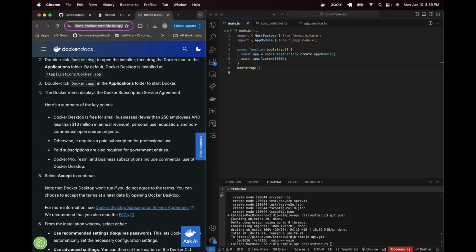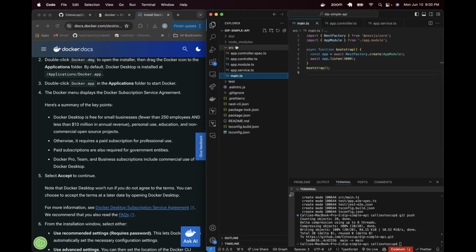Now, what is a Docker file? A Docker file is a list of instructions that you are going to give Docker, and then Docker will complete those instructions for you. And the benefit is that they use layers to layer one thing on top of the other. And you can use layers from Docker's registry. So that way you don't have to install everything yourself and you end up with a smaller sized application, which hopefully runs faster. And because you're using these different layers, you are not going to have as many differences in terms of, well, it works on my computer, but does it work on their computer? It's a little bit more consistent.